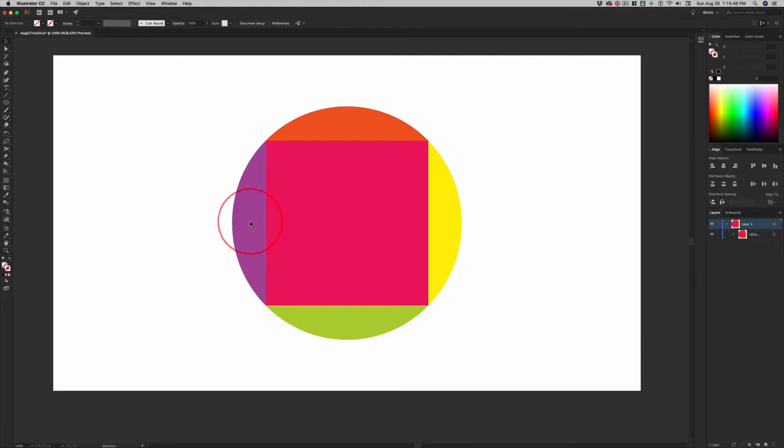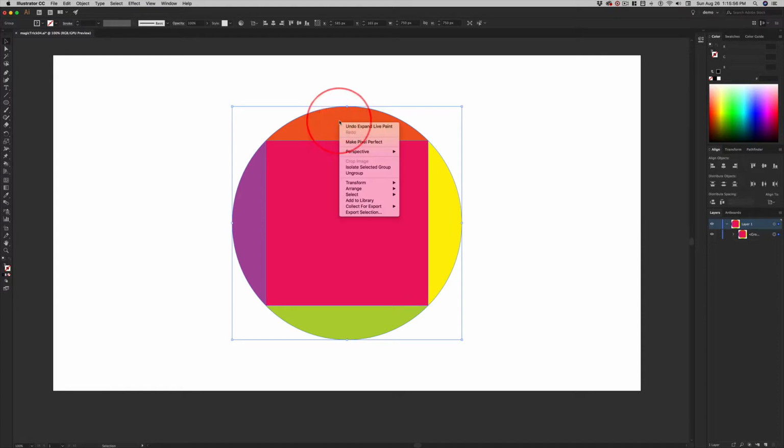But if I click on one thing, I select everything. And that's not because this is one object anymore. It's because if I right-click on this and select ungroup, Shift Command G. Group is Command G, ungroup is Shift Command G. You're going to use group and ungroup all the time.